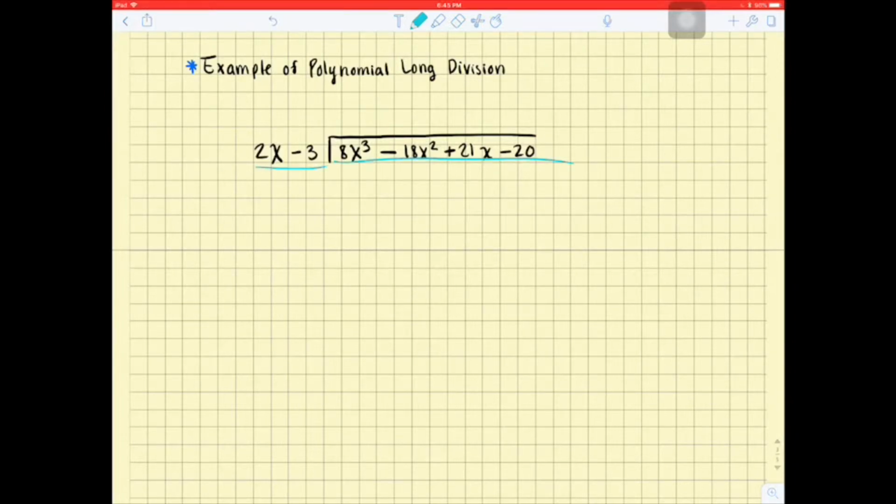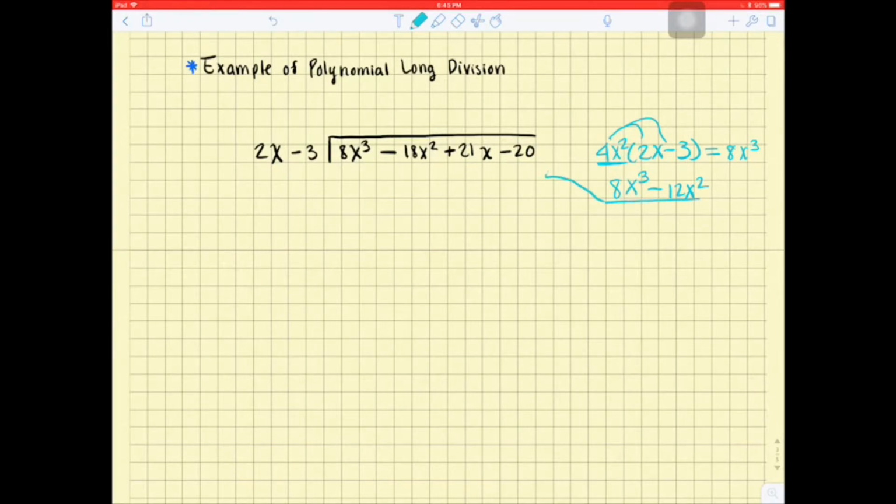So here we have our polynomial and our divisor. So let's go right ahead and start. We have 2x minus 3, right? That's our divisor. We need to multiply this binomial by a number that gives us 8x cubed. Now where do I get this 8x cubed? Well, it's my first term here in my polynomial. So I'm just going to go ahead and use 4x squared because that would give me 8x cubed when I factor it in. Now I also need to multiply the negative 3, so that would be negative 12x squared.